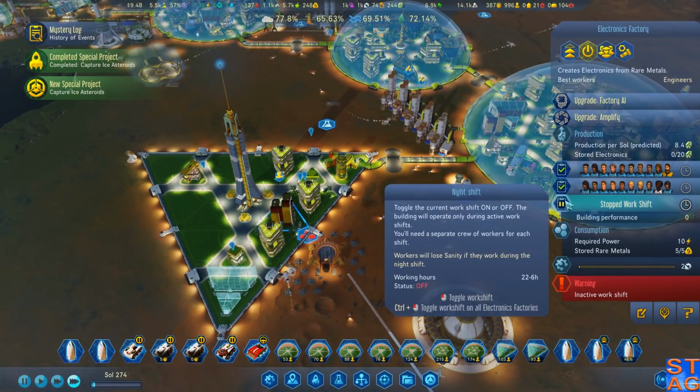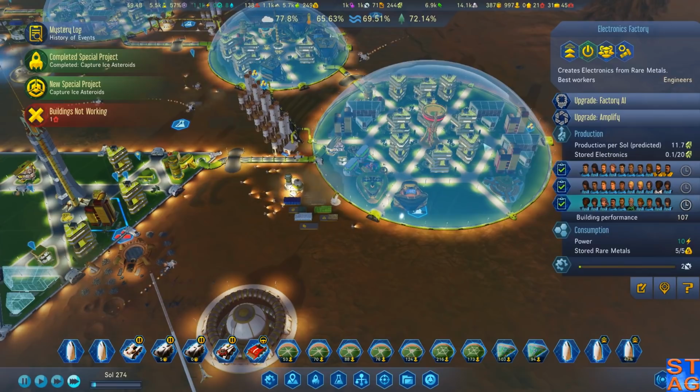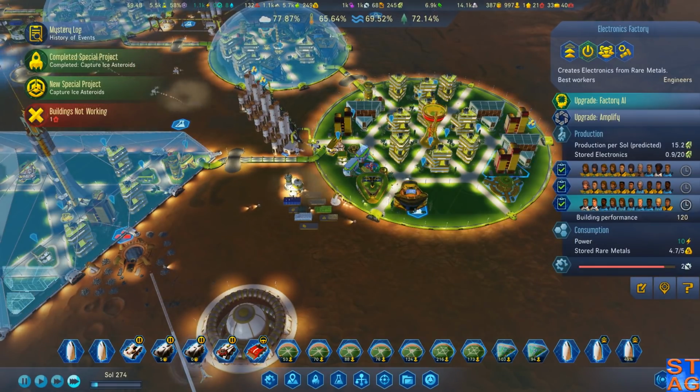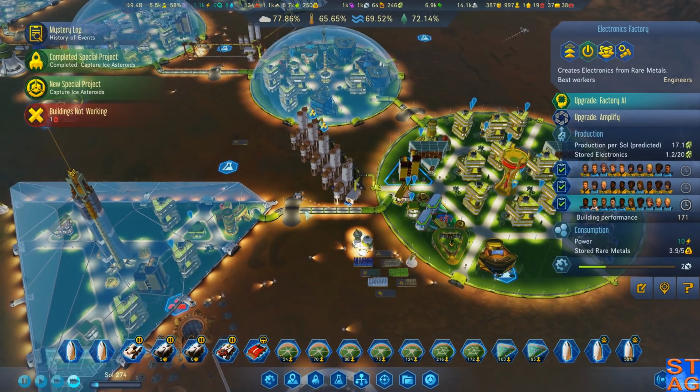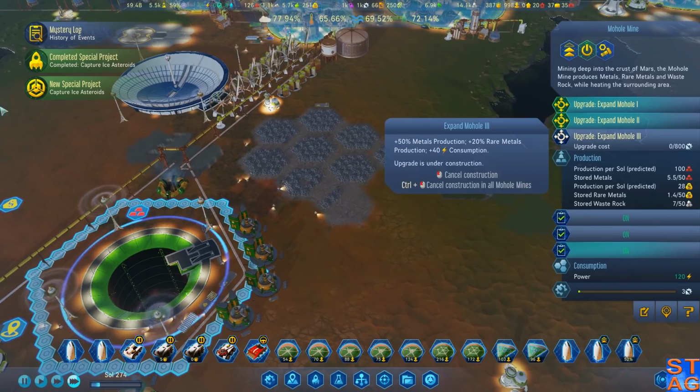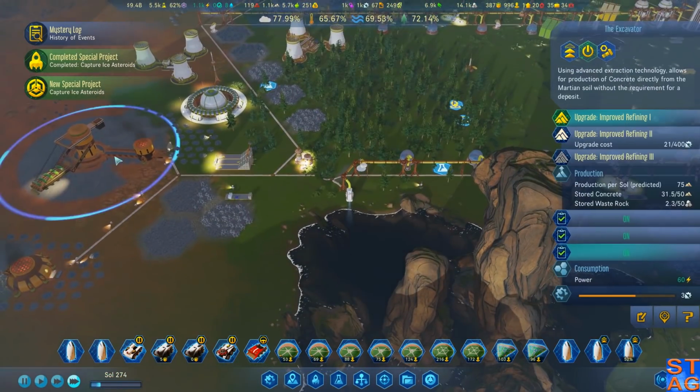Let's do this and this if we don't have it done already. You need metals. Yeah, we're going to produce a shit load of electronics here. Let's go ahead and expand the mole hole here. You're up and running too.